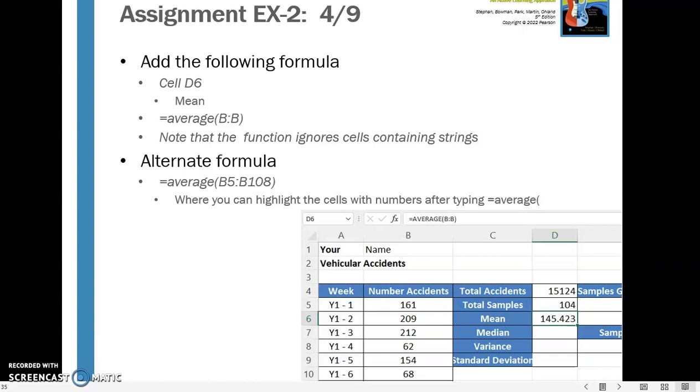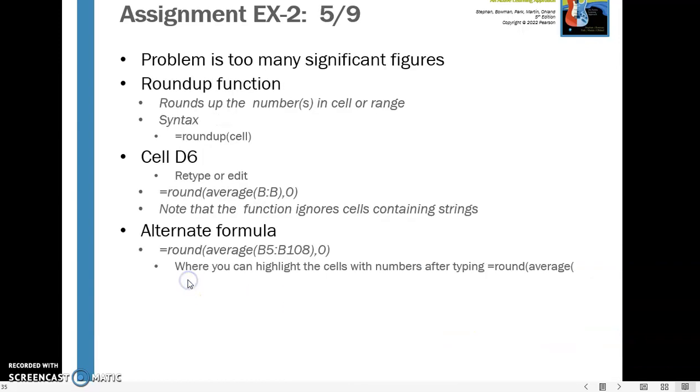Now, that may be too many numbers, and I can change what's displayed, but what we did earlier is you can go with just what it shows, but it doesn't change it internally. If you're going to use that average number and you need it to the right significant figures for a later calculation, then what you want to do is round it internally to the right number of digits.